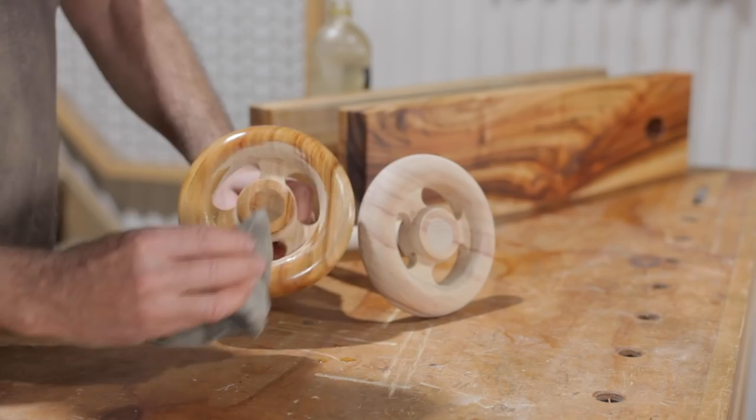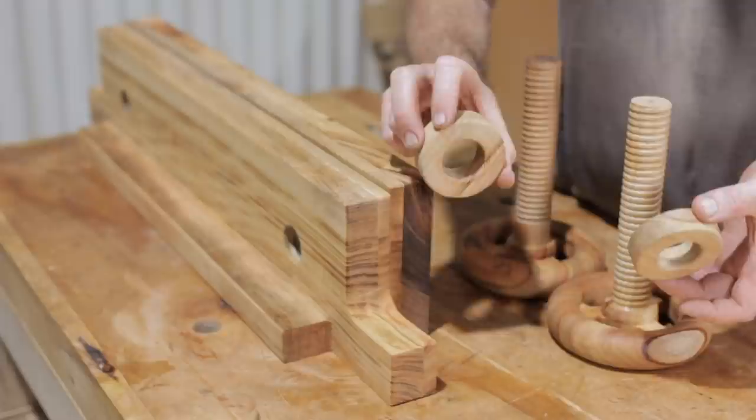These washers I've made before when I've made wooden nuts and bolts. There's not a lot to them, and I'll use one for each screw. So let's put it together and give it a go.